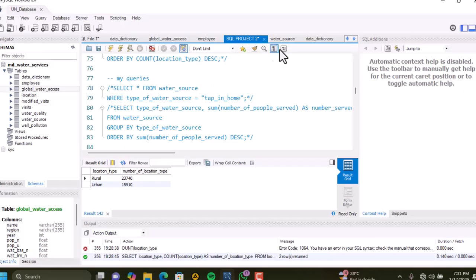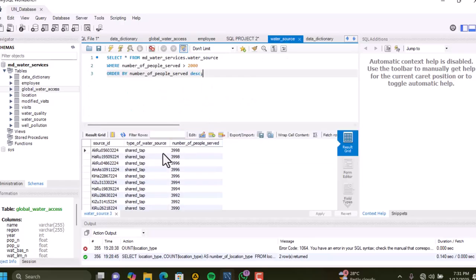So this is the water source, okay? So you can make meaning out of it. Maybe you can query for the type of water and the number of people for that particular type of water. Is it a shared tap, a tap in home, or a tap in home broken? You can use that to get those people. You group them and then you get the total for them. And I think we can do a lot of things there.